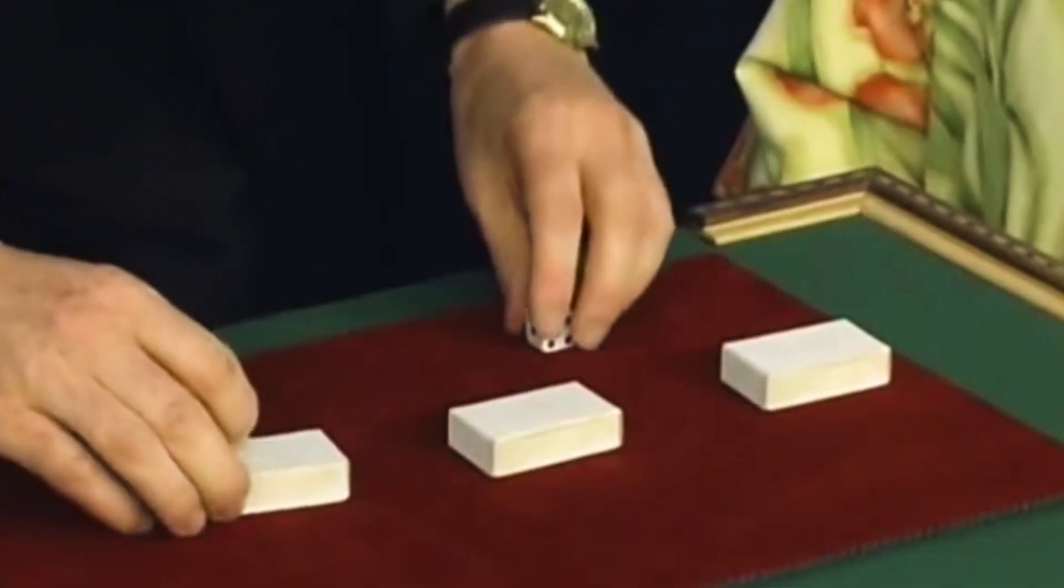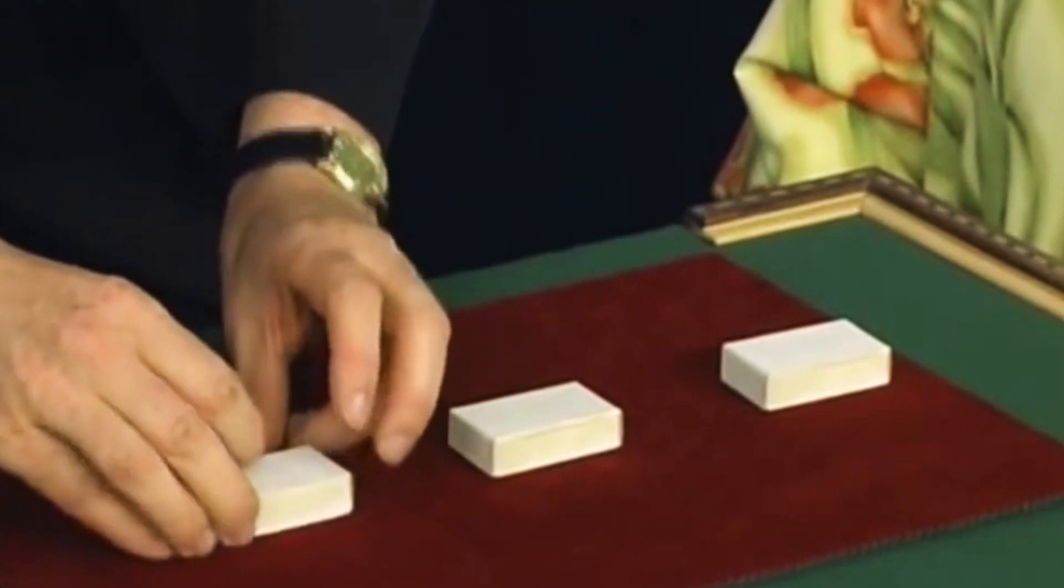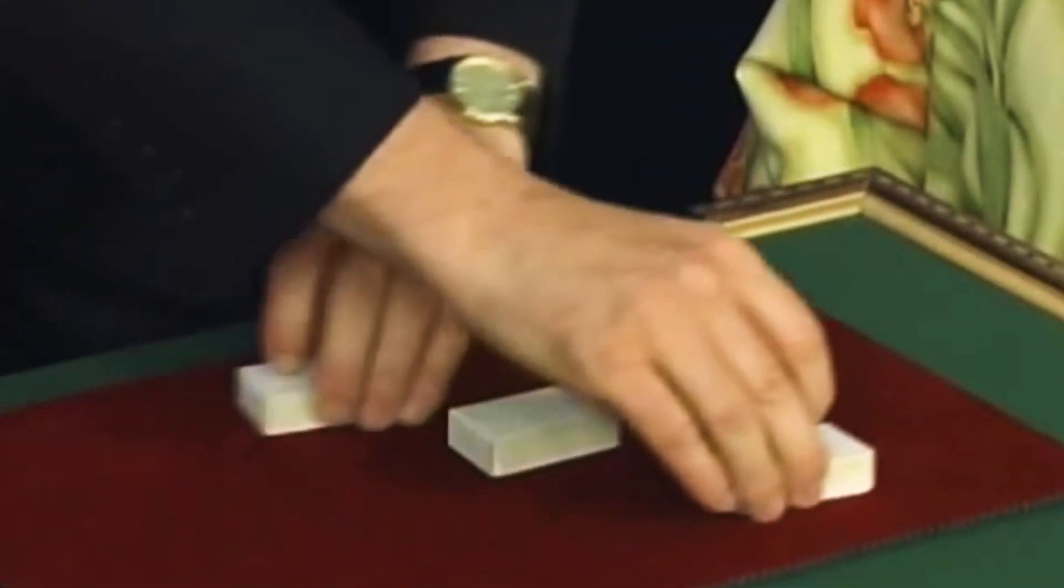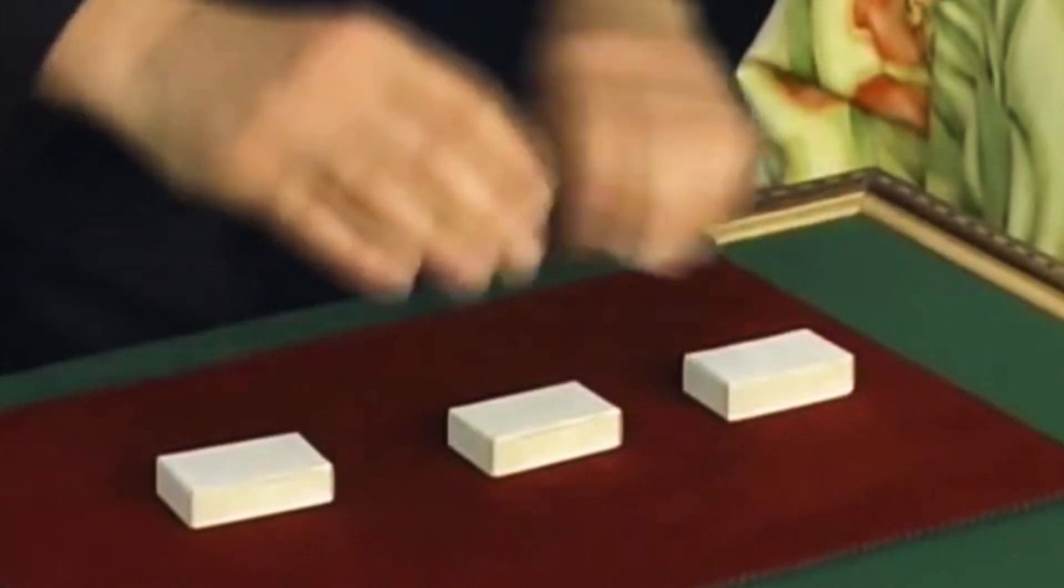However, if you were to start getting gamble-happy and you wanted to put some money on it, I'd place this under here. And as you placed your money down, I'd do it slightly differently. I'd move two boxes at the same time, trying to confuse you.